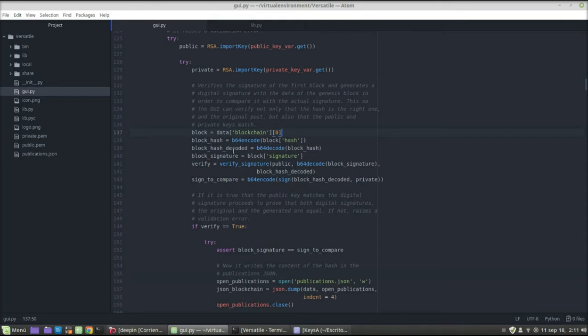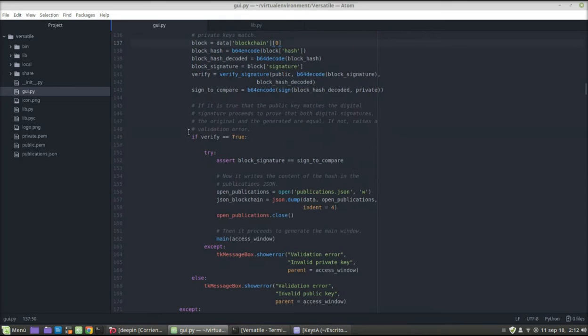and now it takes the signature and tries to verify the signature with the public key that you gave to it. Then it tries to compare that signature with the one that is created, the new one. Then, if they don't match, the UI interprets that as an alteration in the block. And this is to add an extra layer of security when you try to access your account. And it also verifies that the public key and the private key match.